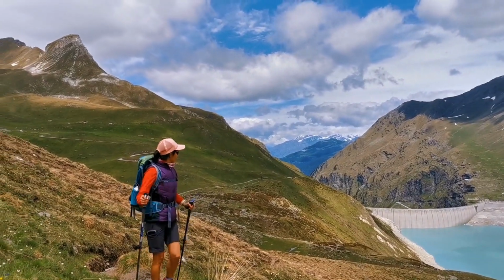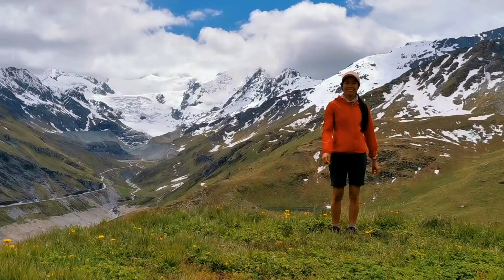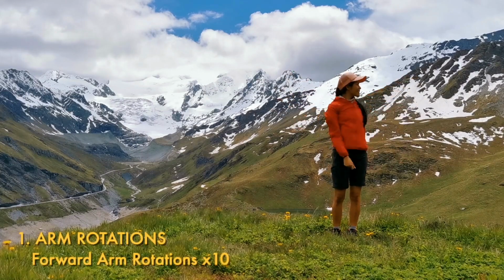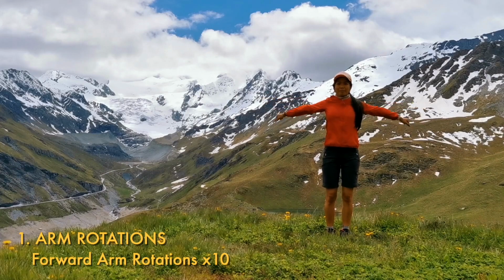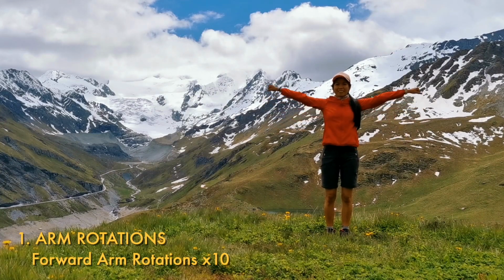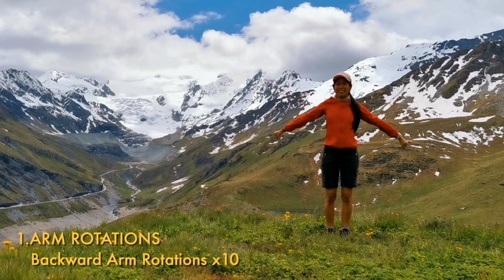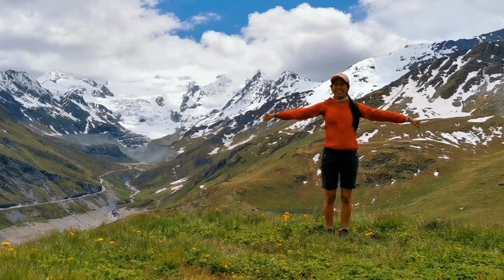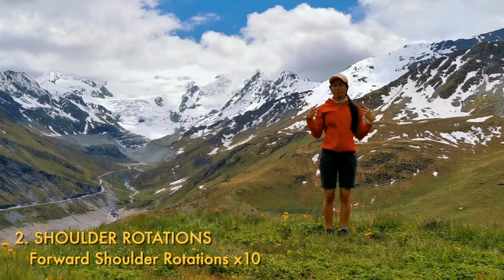Now let's begin the workout with some upper body warm-ups to condition your shoulders to carry a backpack for long durations. We will be doing 10 forward arm rotations followed by 10 backward arm rotations. Next will be 10 forward shoulder rotations followed by 10 backward shoulder rotations.